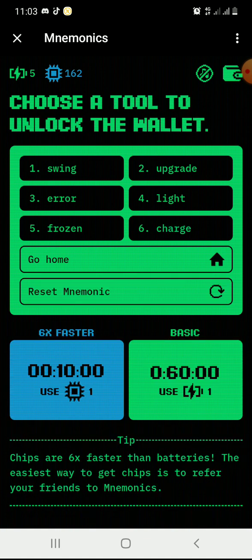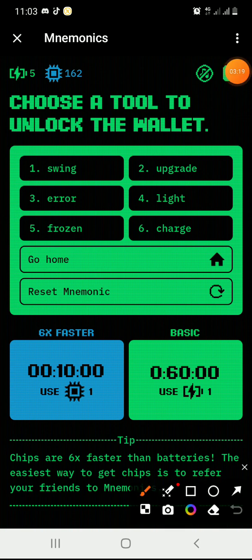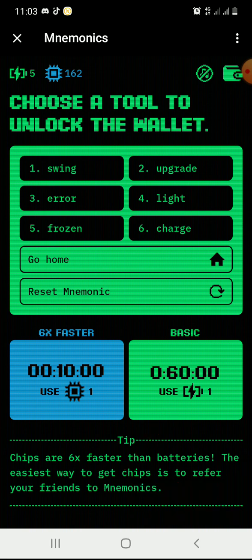So now look at here. Like you can see here, if you choose this option, it is 6 times faster, but one of your chips will be taken. Then if you decide to use the battery option, the basic one here, it will take you 60 minutes. So I always use the first option, which is the chip. You get more chips as people come in through your links, you get more chips as you bring in more friends.